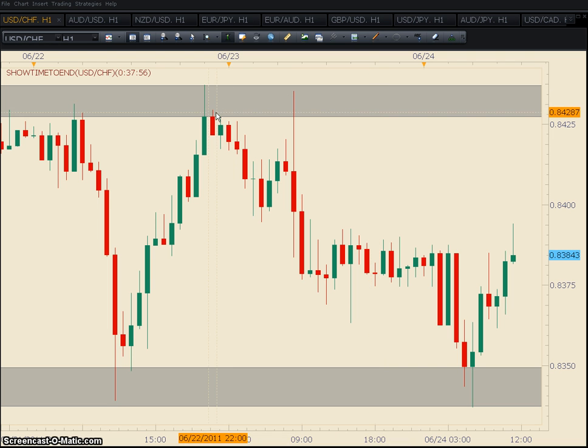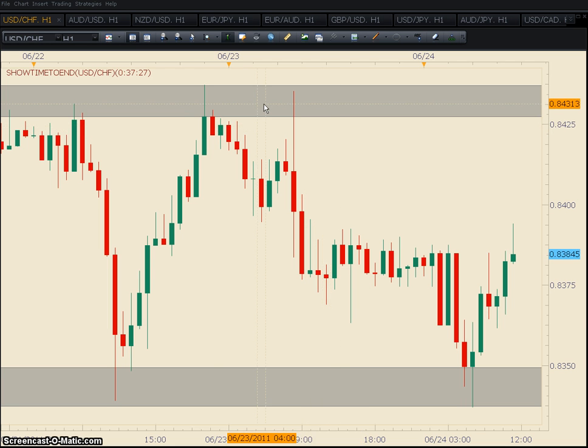I include the wicks and all because this is price action. That's where price moved up to and came back down, but eventually it closed out right here. So if you just look at the closing price, maybe a candle moves up to this level here and then falls back down, and then you may have had your entry in here, and you didn't get hit. Okay, so you don't want to have a precise line or number.